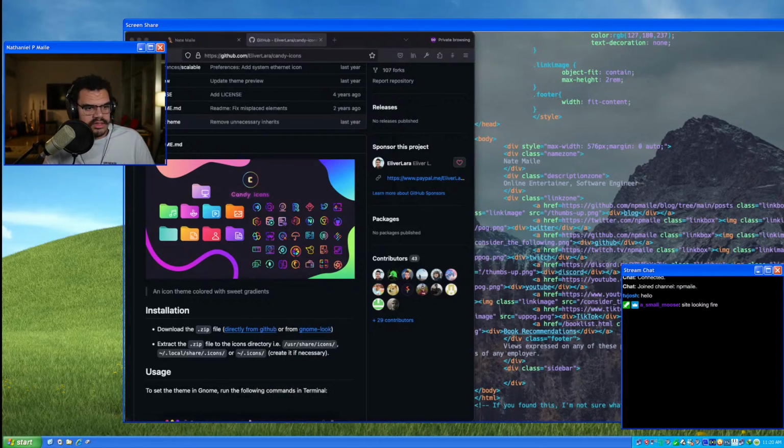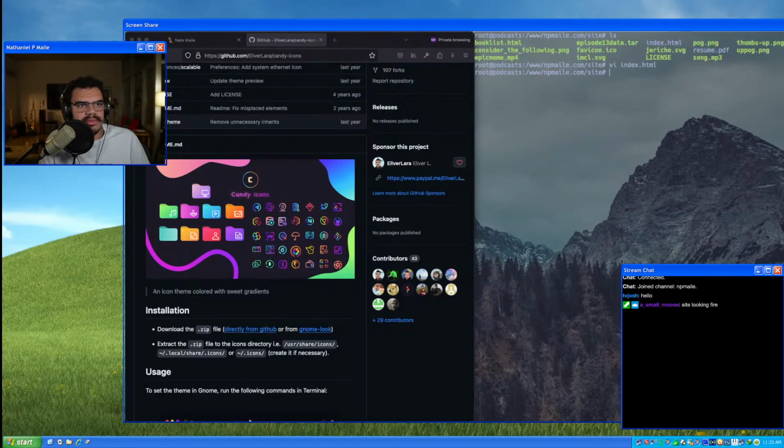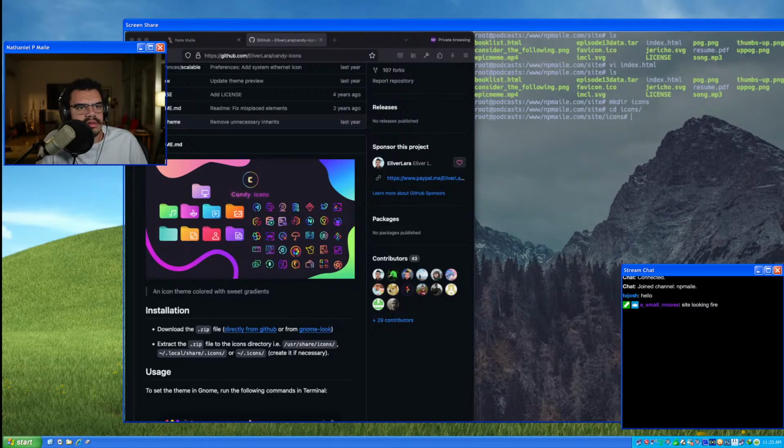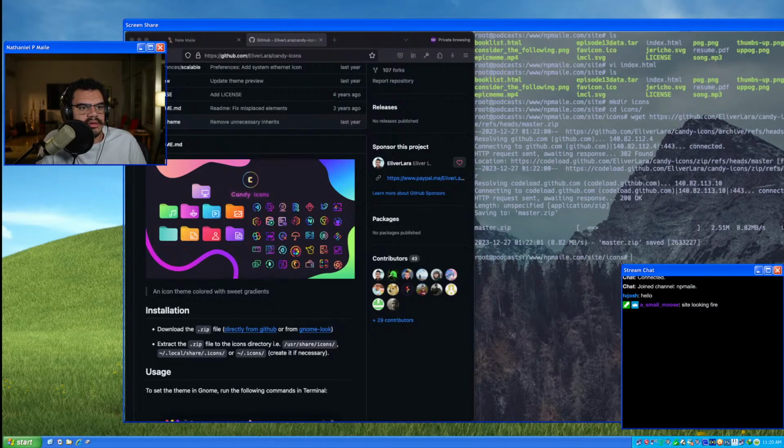All right. Let's ZZ out of this bad boy. Let's do a mkdir icons, wget that directory, unzip master.zip. Oh, apt install unzip.